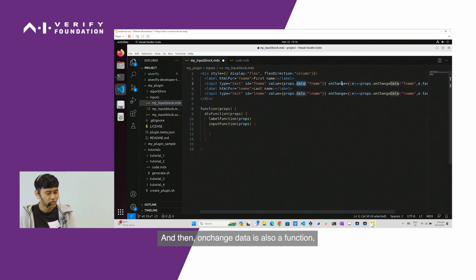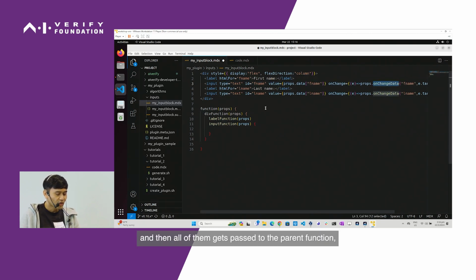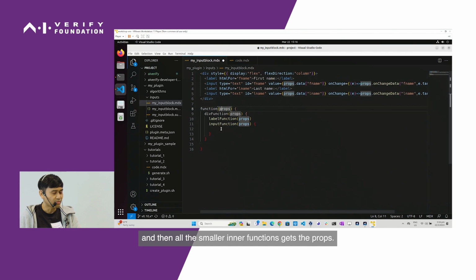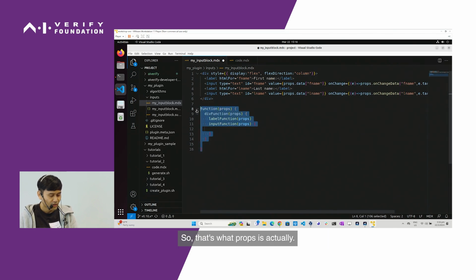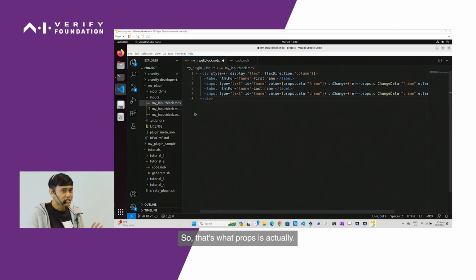And then onChange data is also a function which is attached to props, and all of them get passed into the parent function, and then all the inner functions get the props. So that's what props actually is, right?